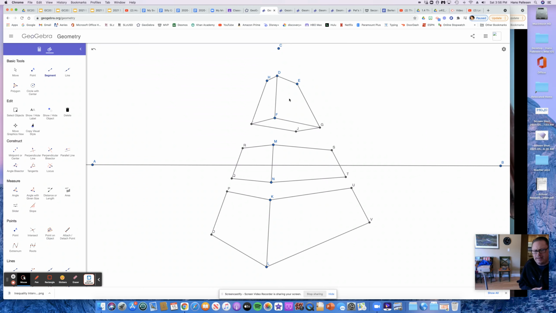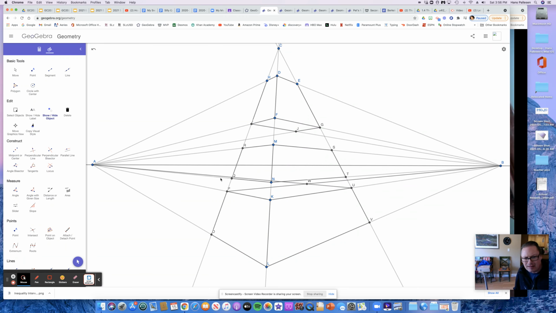Okay. Now, remember the rule of thumb here. I need to make the top of this box. So I'll use lines out to my vanishing points. And then I'll mark that intersection. Once I have the intersection, I can hide the lines out to the vanishing points. Okay.